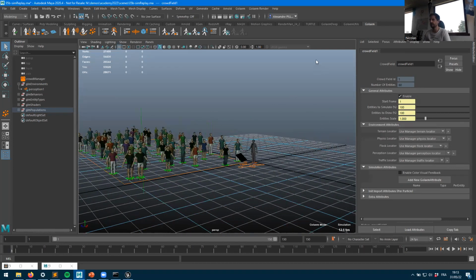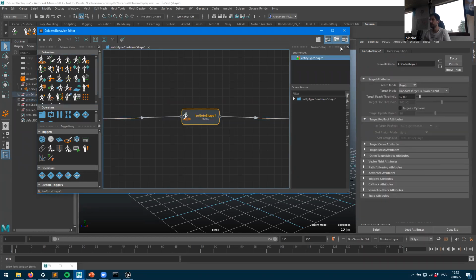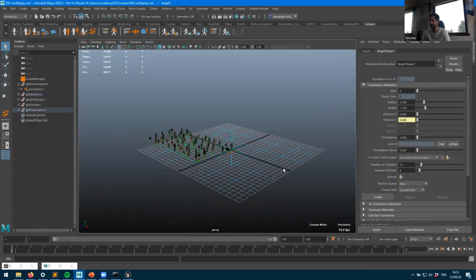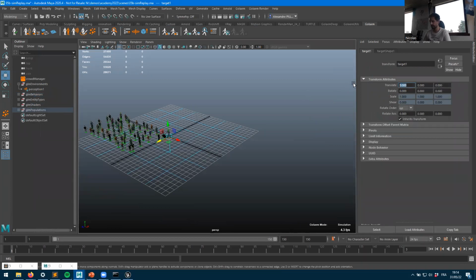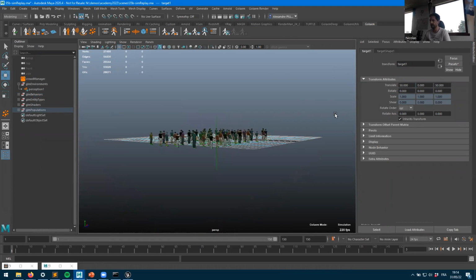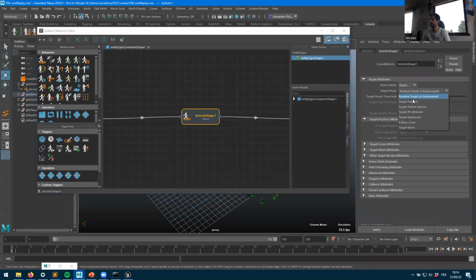And what I want to do is assign them some behaviors, such as a go-to behavior. And by default, I would like them to go to a target. So let's create a target. Let's put it in a specific location. 20, 20, probably 10, 10 should be good. 10, 0, 10. There. Okay. So go to, and I want them to reach a target pop tool, and the target pop tool is going to be that one there.